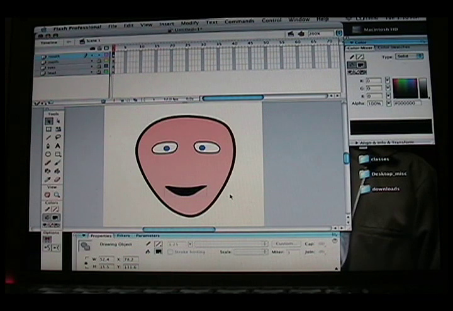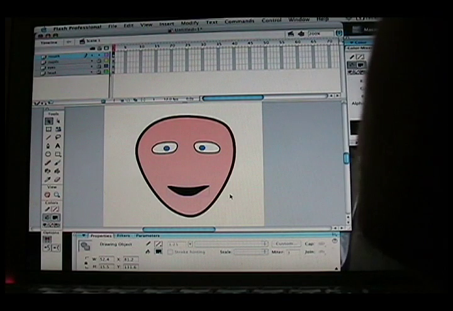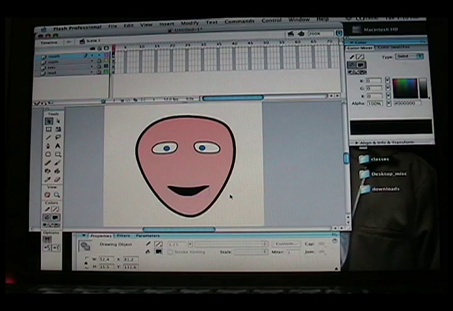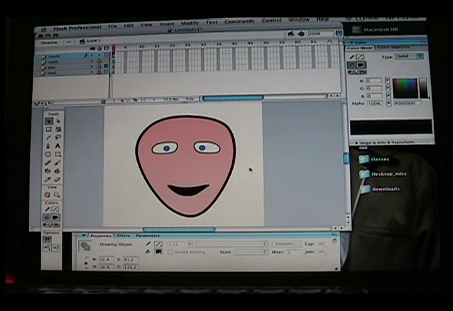So if you wanted a mouth that moved dynamically, you have to basically make many different mouths and hide them as you don't need them, and that's tricky. But you could do that if you wanted to make a little bit more dynamic animation. But if we're just making the simple, straightforward animation, we can do this very easily. Alright, so that's our mouth. Again, same thing. We select it.